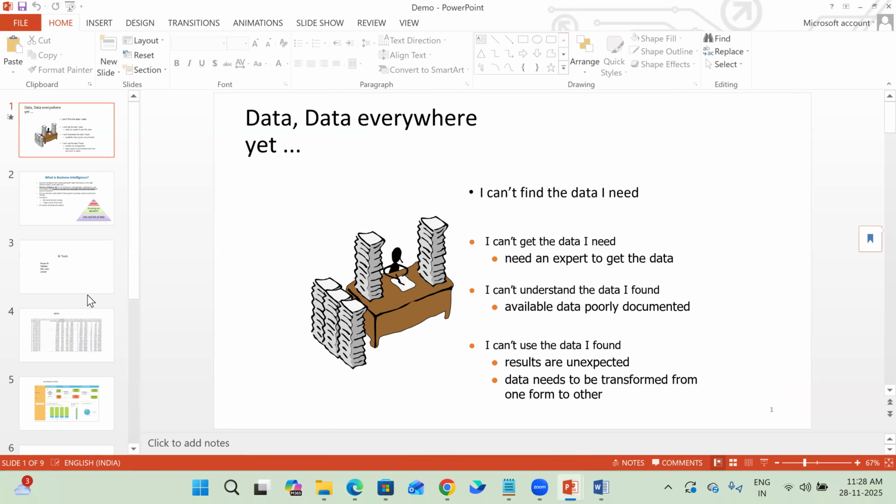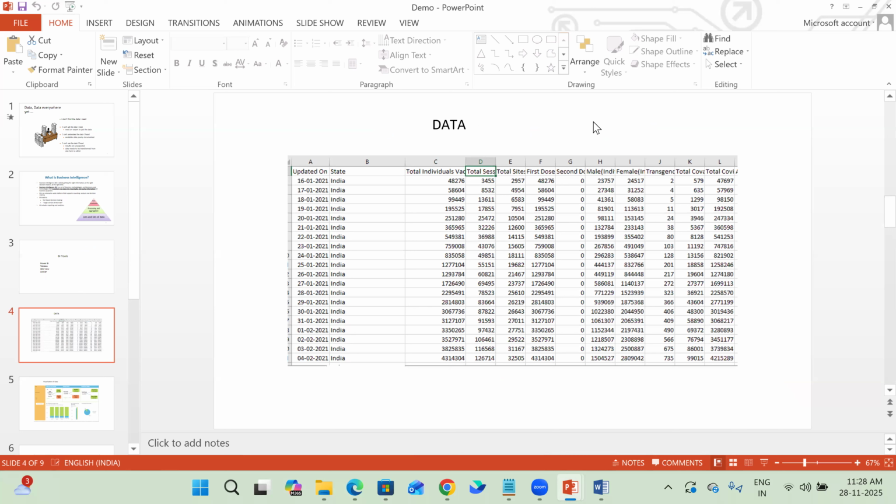Just consider this COVID cases data. I added only one sample screenshot here, but we have a lot more data on COVID.